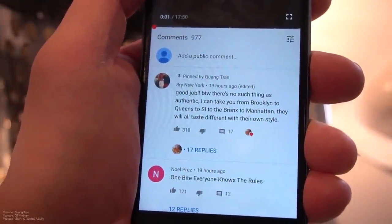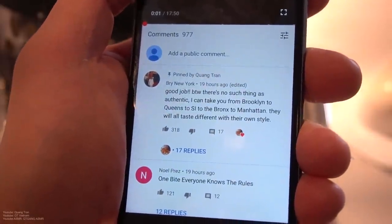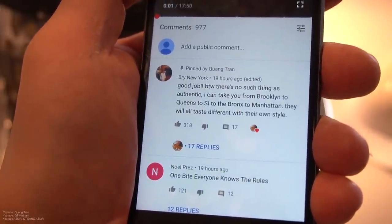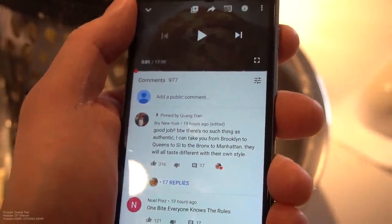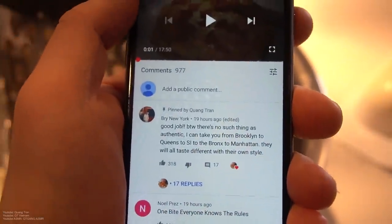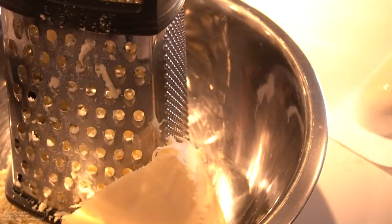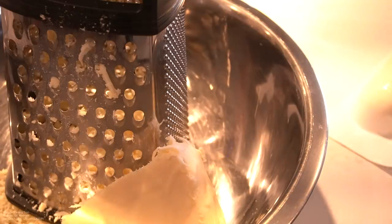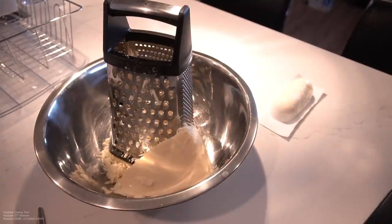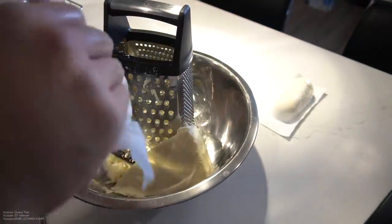By the way, there's no such thing as authentic. I could take you to Brooklyn, to Queens, to Staten Island, to Bronx, to Manhattan. They will all taste different with their own style. And that's absolutely right, guys. This is what food is all about, not having the same style as anybody. You know that phrase, best food ever, or best thing I ever ate? That phrase wouldn't even exist if everybody had the same style recipe. You know what I'm saying? You know the vibes. My guy, you guys are straight.